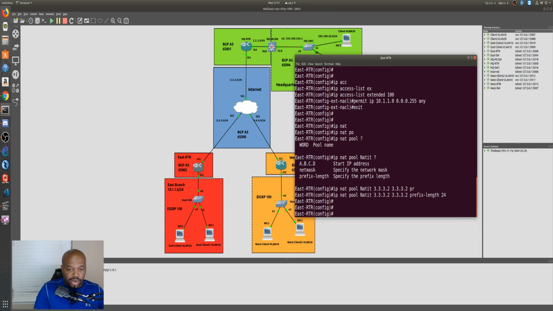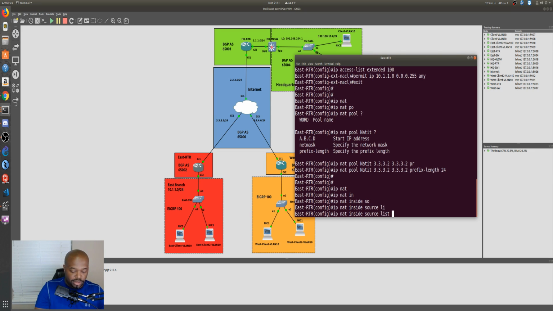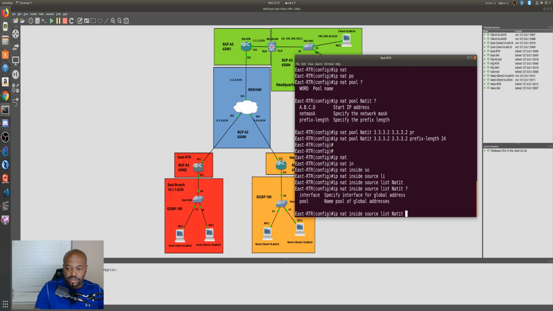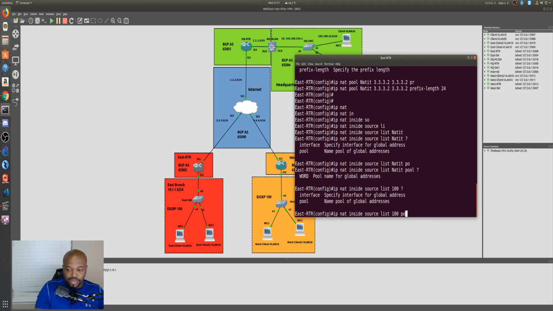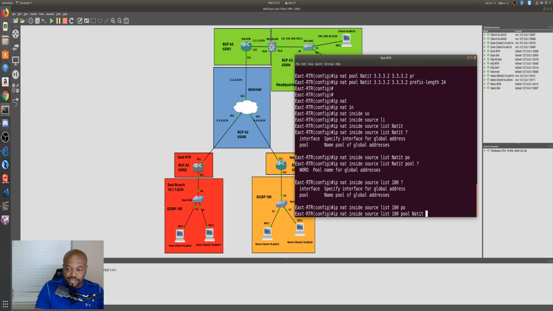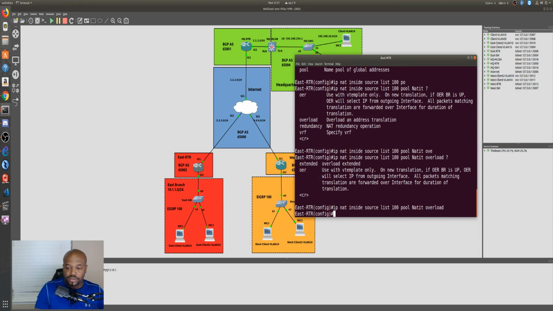Then we're going to create our IP NAT inside source list 100, pool of NAT it, and then we want to overload it.